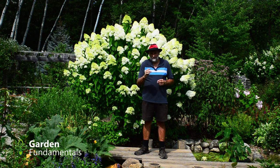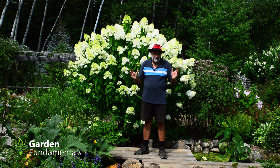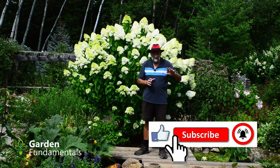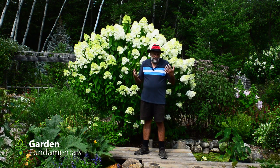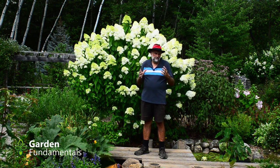Now the oak leaf hydrangea actually likes quite a bit of shade, and even in Zone 5 it prefers part shade. Macrophyllas, on the other hand, Zones 5 and 6 can give them full sun, but as you get to warmer climates, start giving a little bit more shade. They'll be happier there. Climbing hydrangea also like part shade, and in a cold climate like Zone 5, they will grow in full sun, but I actually give them sort of part shade and they seem to do quite well there.